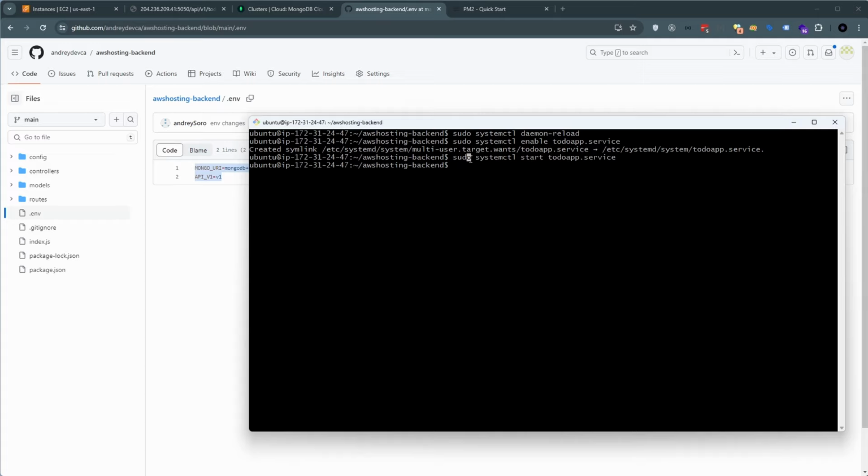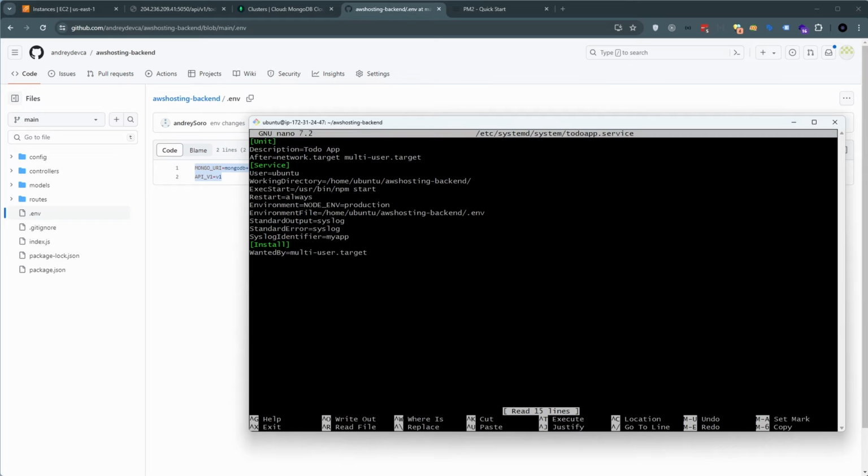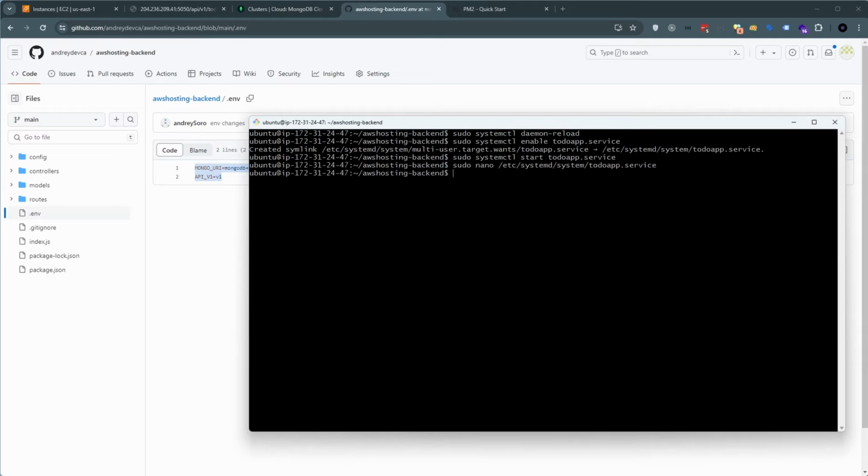If you do see error after this command, make sure in that case that you have specified everything properly in this file, right? So make sure your directory is correct. Make sure your environment variable file location is correct. If everything is fine in this file, then make sure your env is correct, because what next is going to happen, it will try to run your application, and if your env is not correct and you have MongoDB error, that will trigger the error during this command as well, system start.